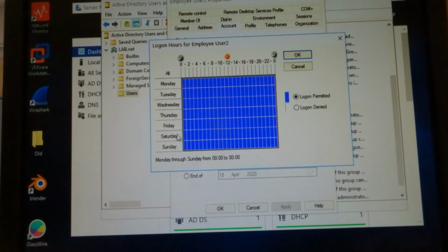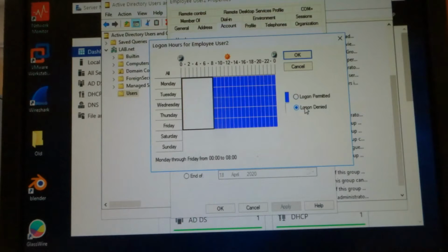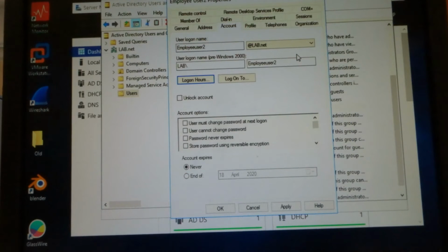So what we're going to do is take out the weekend and click on logon denied, so you can't log on at the weekend. We're also going to say, you know what, I think it's a bit mean to be asking you to be working before 8 o'clock in the morning, so we'll do that as well. And also after 6 at night, so we'll do that too. And now, as you can see, he can only log on pretty much 9 till 6 on weekdays. So that's excellent. So another screenshot of that, and there we go. And that is the user added, the login restrictions changed, and the access rights changed. So I'll have a quick cut here, and we'll carry on with the next bit in a second.